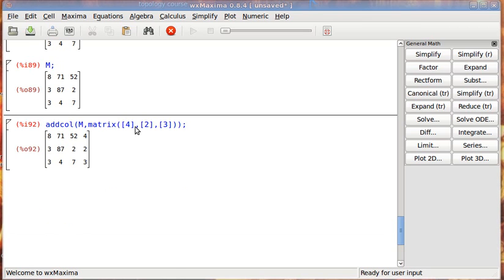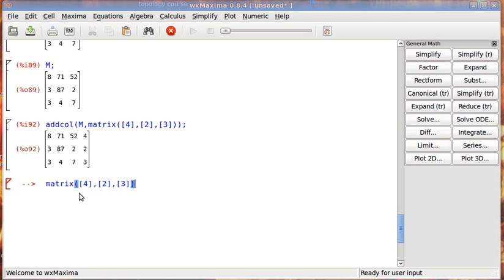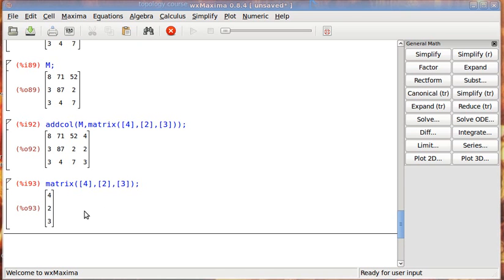You'll notice that each individual term, these are each rows. So that means that this is a column. Here, I'll write that out separately just so you can see it. So this is just a column vector, 4, 2, 3, because each thing in brackets is a row, so that means this is a row break, you might say.